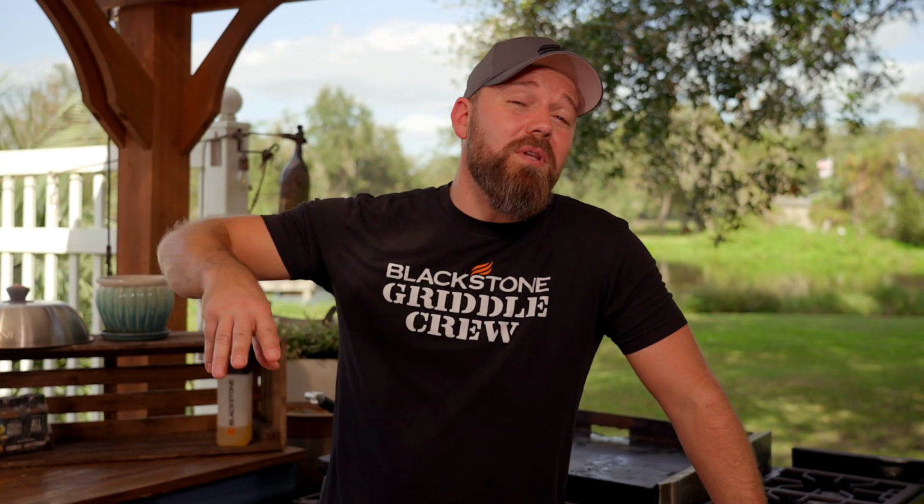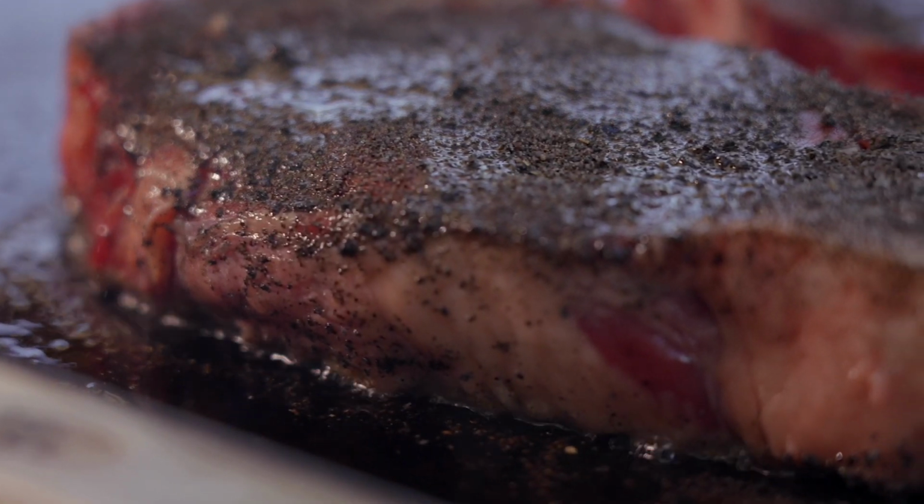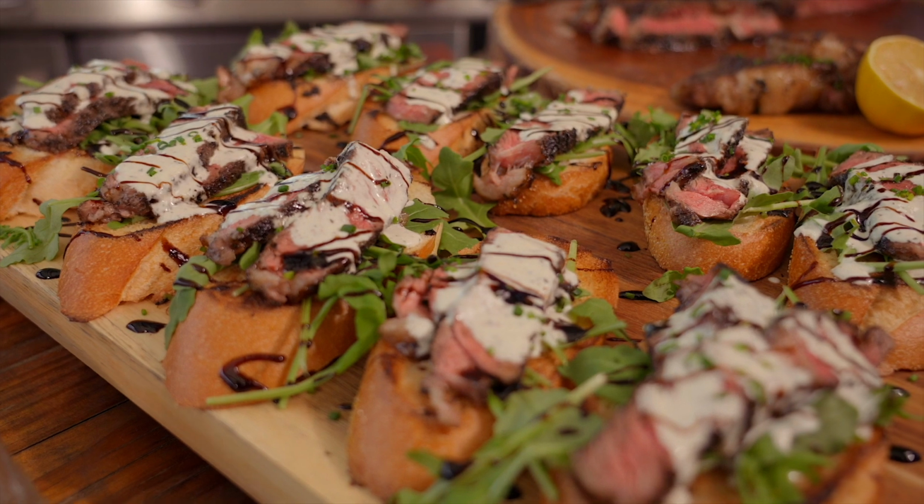I don't wanna just call it an appetizer. This is like a meal. Like, I would probably eat three or four of these and be satisfied with dinner. It's succulent steak, a creamy horseradish sauce, a little arugula. It's just stunning. It's something you can take to a holiday party and be like the star of the show. It's pretty much what I'm trying to tell you.